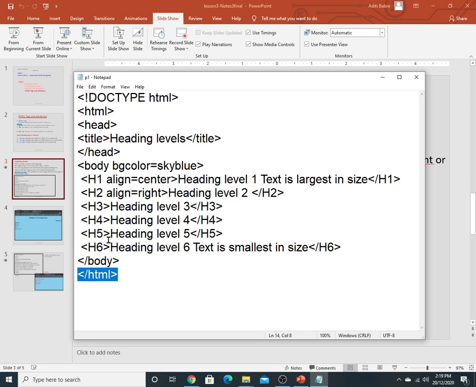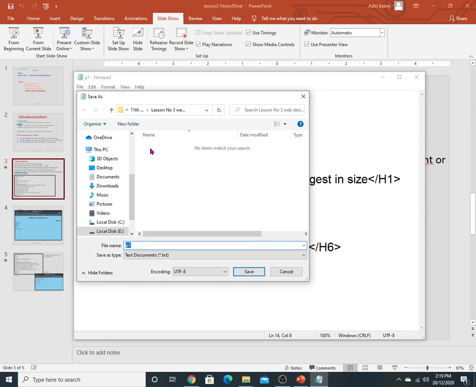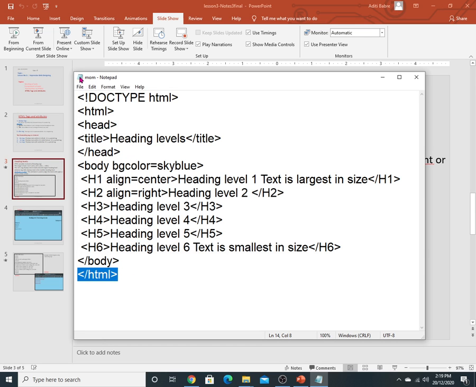Now after typing the program, you have to save your file. Very, very important, file save. Because this file is already saved, I will just select save as. While saving, this thing is very important. Suppose I am writing my file name as mom, .html is very important. You have to give .html, without any space, and then save this file. So this way, open Notepad or Notepad++, type this program, and while saving, save your file with the extension .html without space.